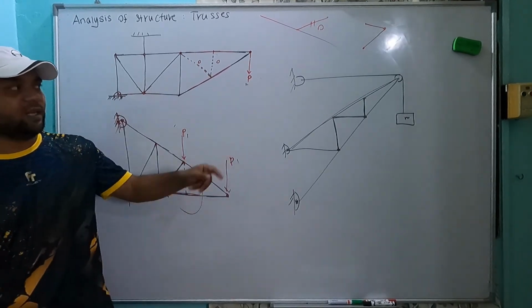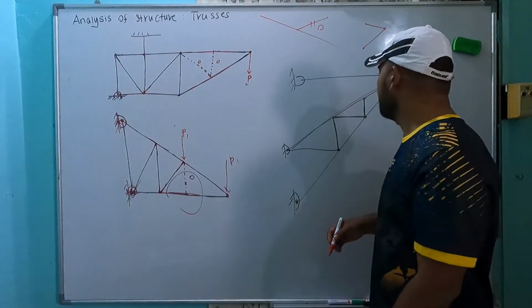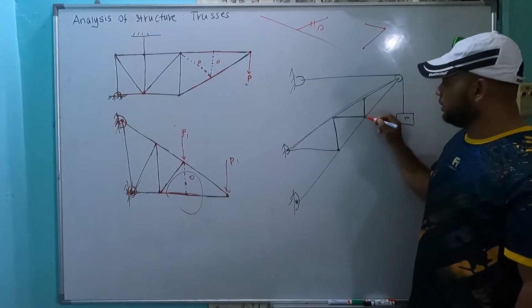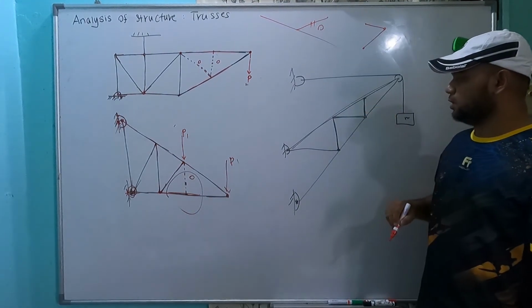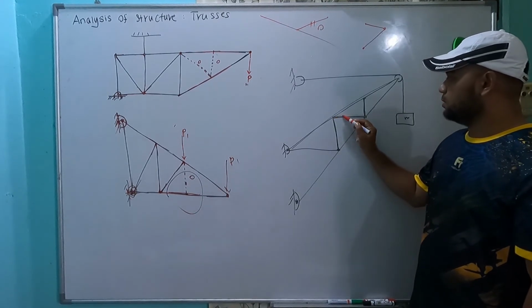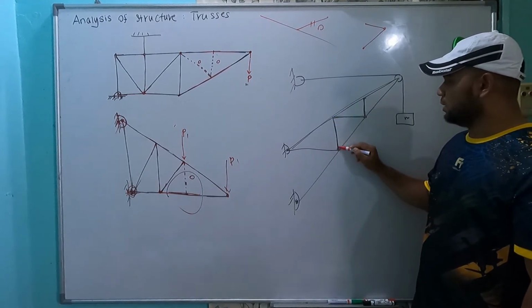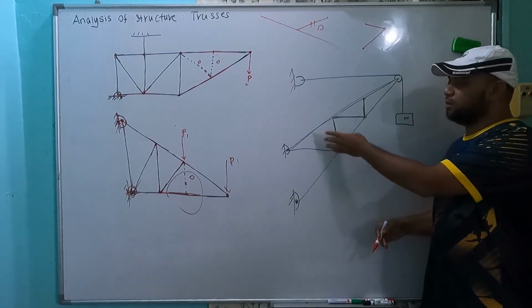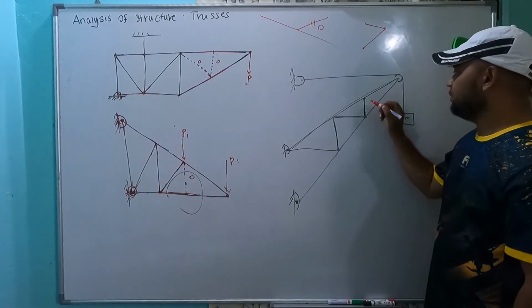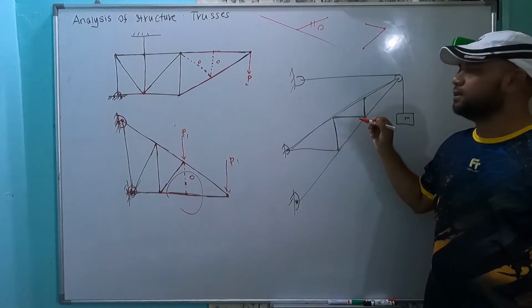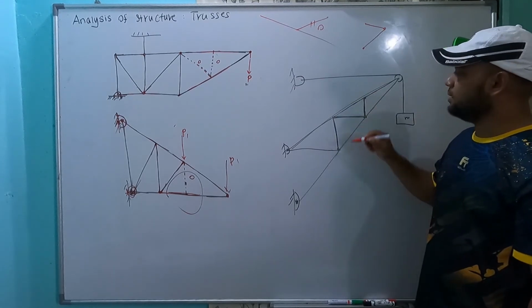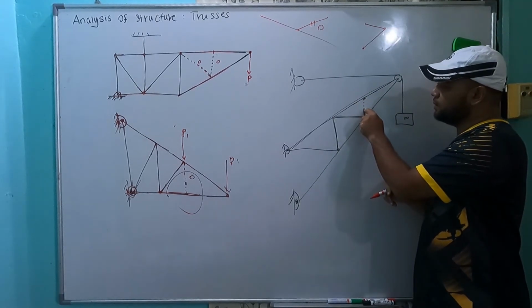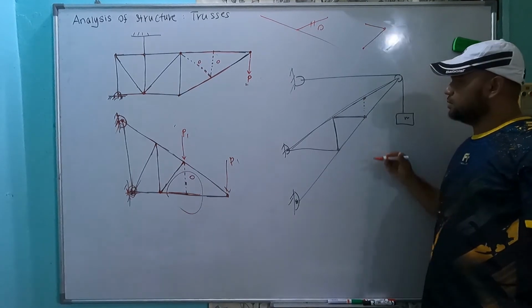So the other one here, you can see, we have this one, 1, 2, 3, 4 points, so it cannot be a zero force member. If you look from this angle, all of this cannot be a zero force member. But if I start from here, because I still have not analyzed this one, these 2 are in line, the other part is not in line, so this one is actually a zero force member. So this one is 0.